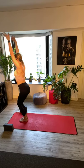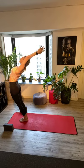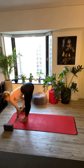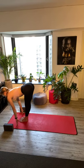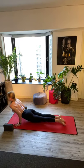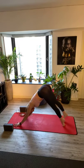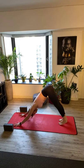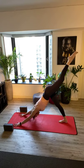Inhale, slowly stand up. Push your core forward, lift your heart, stretch the arms back. On the exhale, fold, hands to the floor, curling chin to knee chest. Inhale, halfway lift. Step or jump to the next vinyasa. Feet together, right leg high, dog split. From here, we'll move to pigeon pose, bending the right knee.